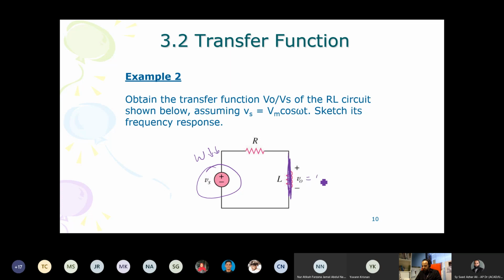So for sources with DC or low frequencies, the inductor becomes a short circuit, so V naught is equal to 0. What are we expecting to have this circuit working as? The previous one was allowing the low frequencies. This one is giving a 0 output for low frequencies, right? So what type of circuit are we going to make, or understand, in this particular circuit? Let me draw it again.